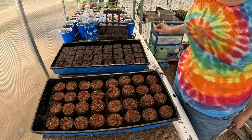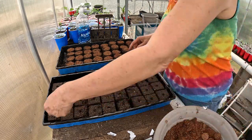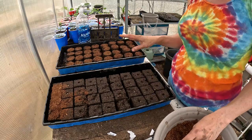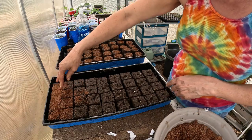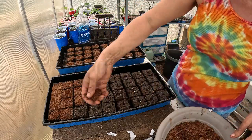And I'll be back. All right, so now that I got this one filled, I'm just going to go again and do what I did over here with some covering on top. I don't even know what this is, but it came in these little pucks in one of these trays, and I just didn't use it, so I got it wet, and it's just very airy and light. So I figured it would be good covering for it.